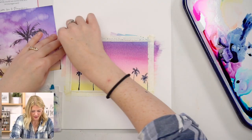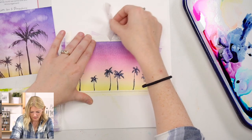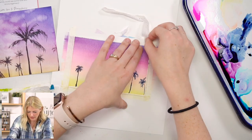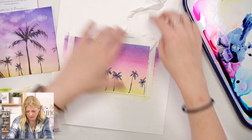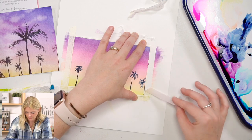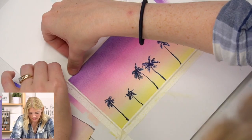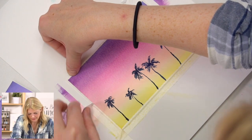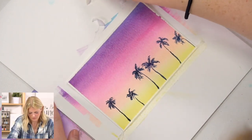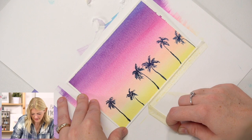Let's untape it because that's super satisfying. I am using the Holbein soft tape. I'm using the back of this paper — look how much that ripped, but my postcard's safe, so we're good. There is a little bit of bleeding, which is kind of rare for this tape. That's okay, I'm not worried about it. That's a difference — we're going to celebrate that.